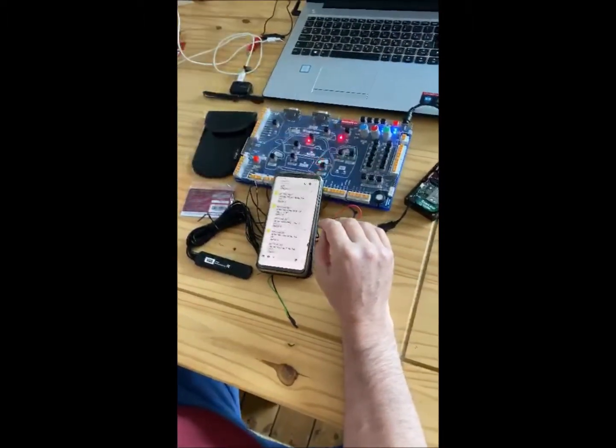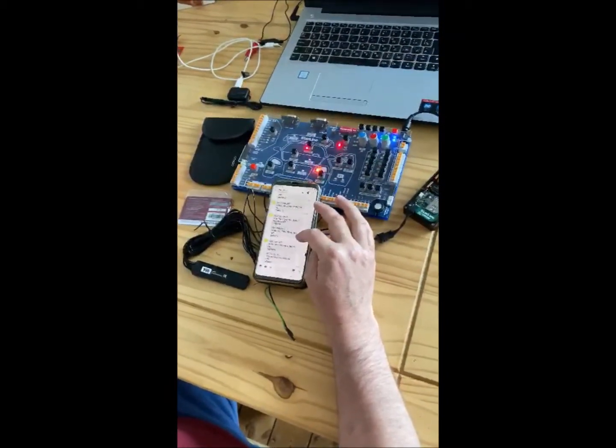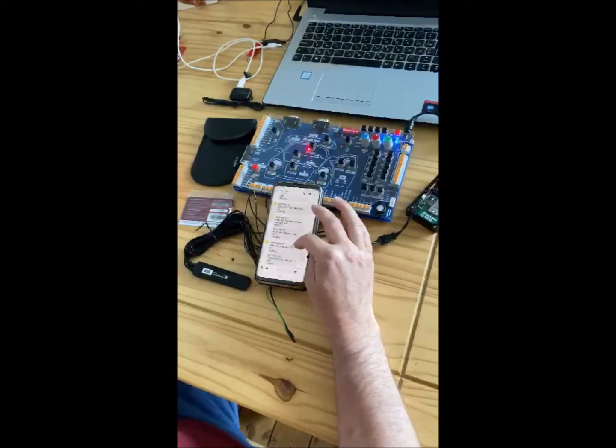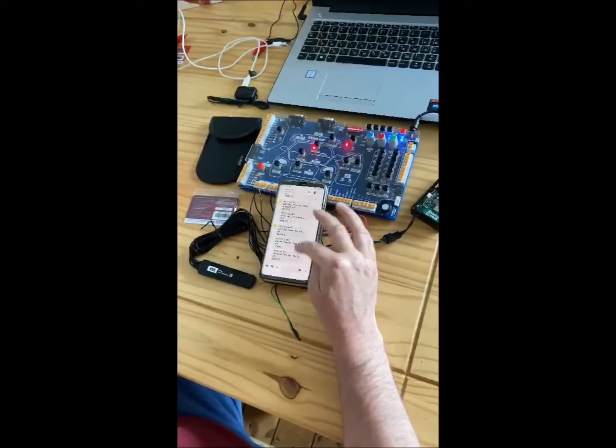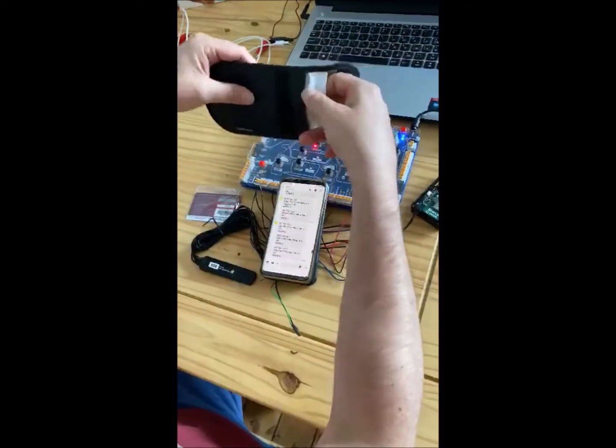Ignition on. As you can see, alarm started straight away. Sets alarm off. The text message arrived. So it's all working perfectly. Disarm.